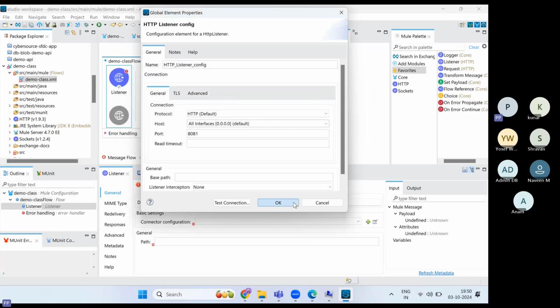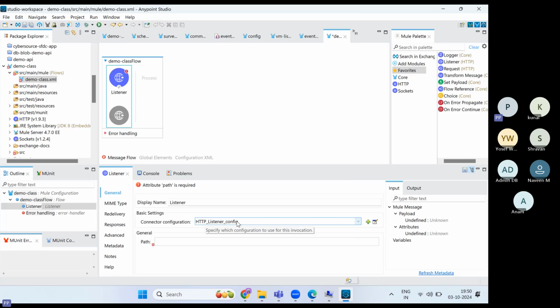Just click on the OK button. This completes our listener configuration. Here we need to mention the path. Just write slash and any path, like I can give here /api.